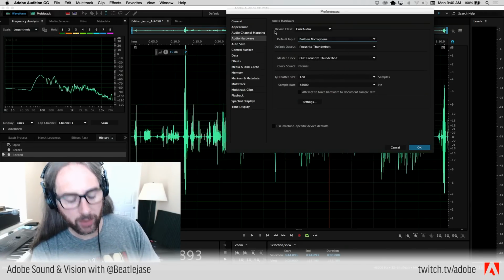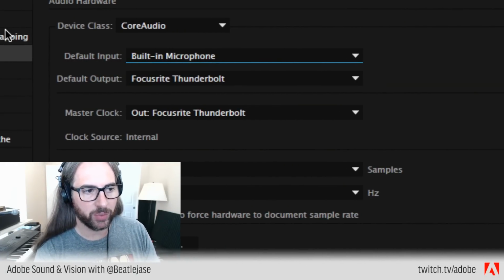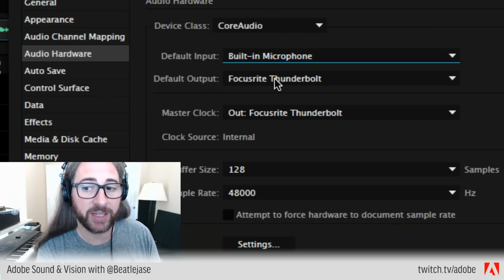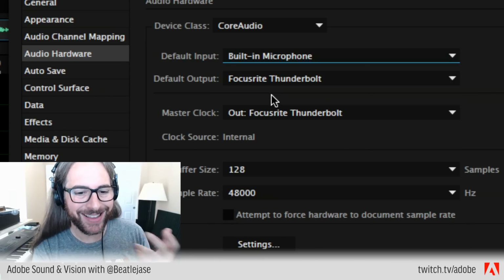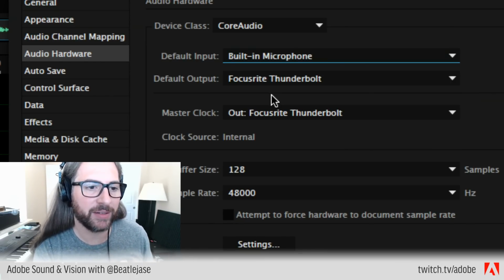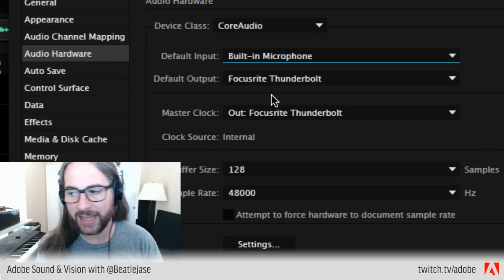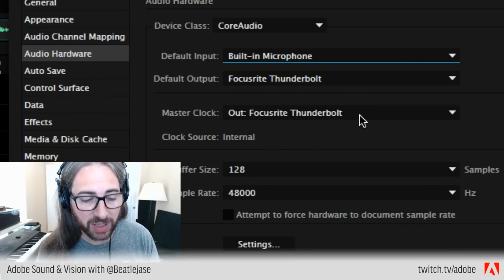Now, you're noticing kind of a unique situation here that we allow you to do, which is the input is one device, the output is another device. This is not uncommon in the studio. This is not highly recommended for most things because it can be a little problematic when we're talking about master clock, this sample clock.